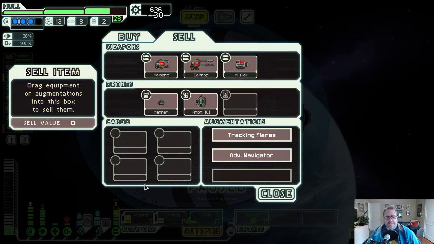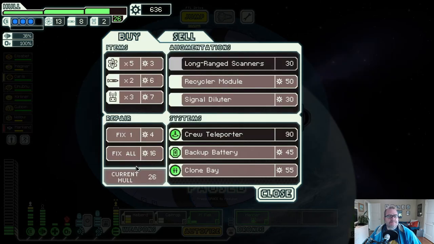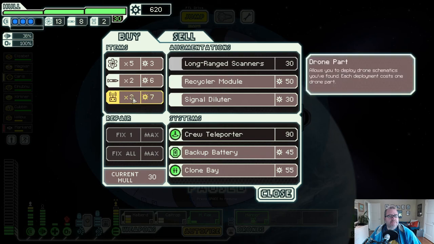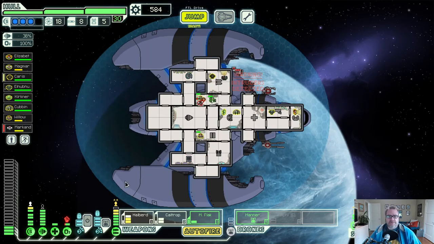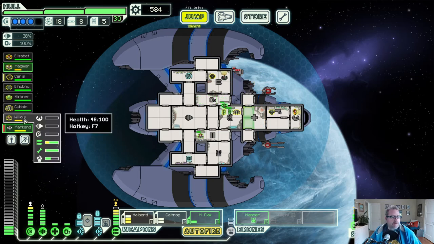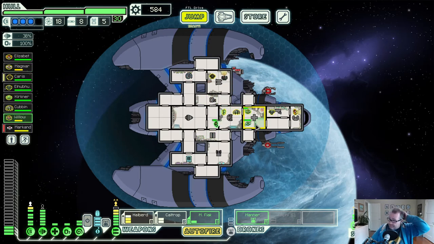Let's sell the Nyx. Let's fix everything. Let's buy the drone parts. Let's buy some fuel just to be safe. We don't need that much fuel, but all right. I don't see how we beat the flagship with this weapon setup.